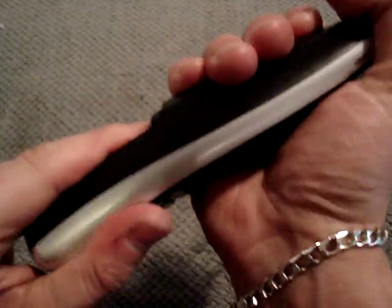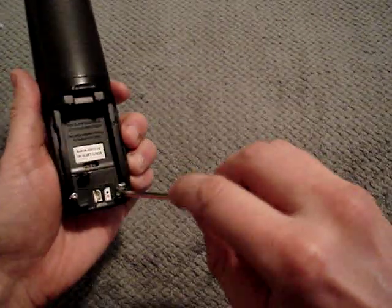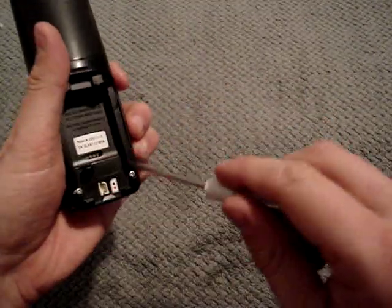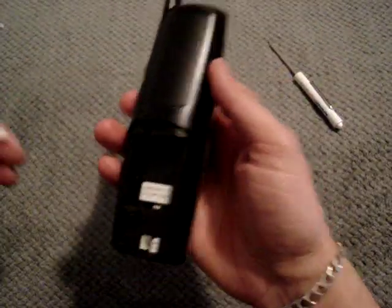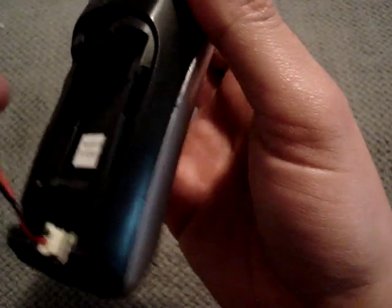Make sure everything kind of lines up, and once it starts clicking and popping you know you're in the zone. Put the screws back in. I know this is probably — magnetic screwdriver, which is awesome, except for when you don't want it to be. You've probably already stopped the video by now — I don't blame you, because you're already done with it. But if you're still with me, we can put the battery back in. It can only plug in one way, and the nice thing is it shows black and red, and the wires are black and red.